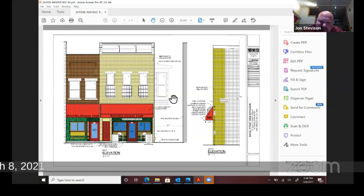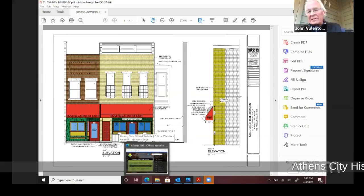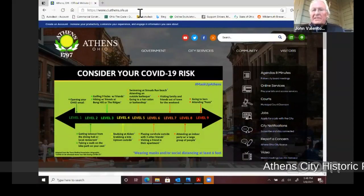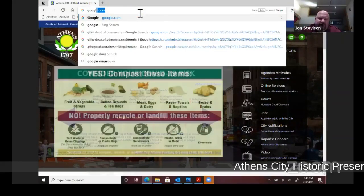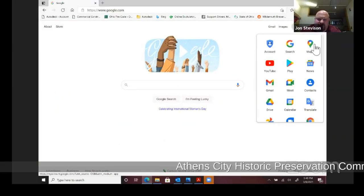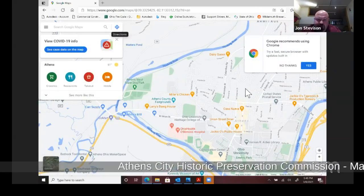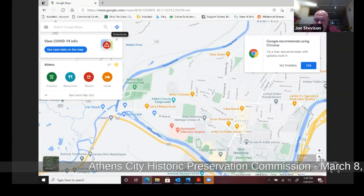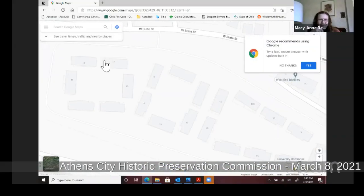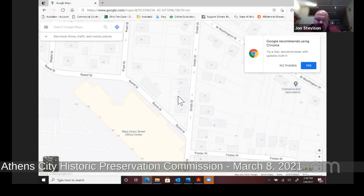Right. And this was all the Mountain Laurel building. It's easy to see the building as it is right now. If you go to Google Earth and look at Main Street, you can see there's a definite, distinct difference in the types of brick there. Yeah, actually, let me show you that really fast since you brought that up, because it is very easy to see the difference in what I'm talking about. If I can find myself.